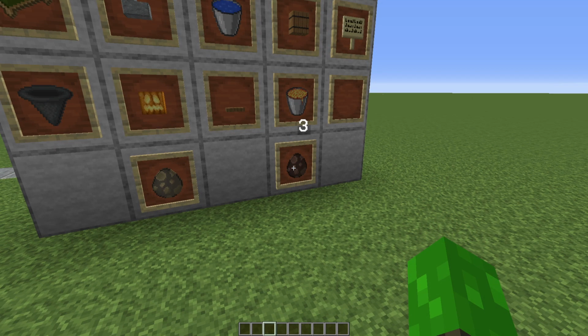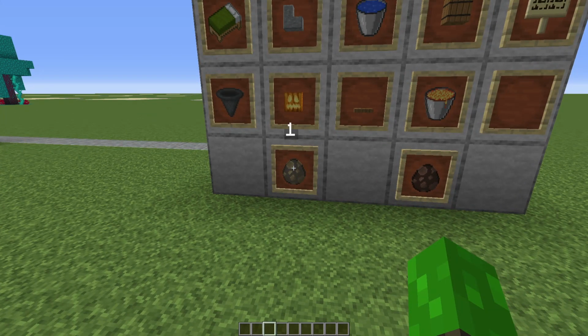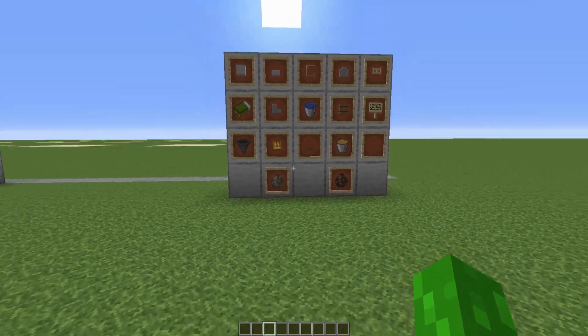3 villagers, 1 mob. I'm using a husk, and I do find these easier as they do not burn in daylight, so they're easier to transport, but you may also use a drowned or a zombie. Let's get on with the build.